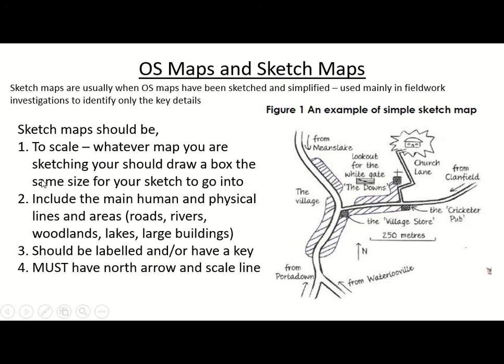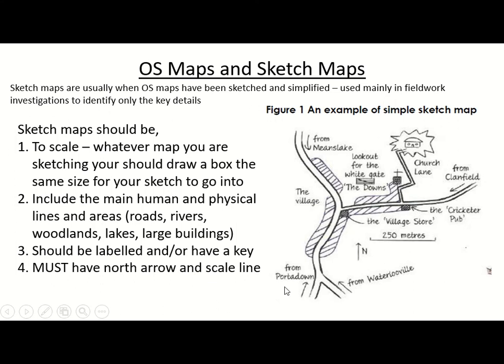Now let me show you what this looks like. Take note of this. If someone's done this and they don't have a scale, and you're asked to analyse it as a bit of information, an easy win would be to say this person doesn't have a scale, so you have no idea where the village store and the cricketer's pub is. This one happens to have a scale, which is good. So let's have a look. Oh no, I'm not going to show you that in reality. But okay, so these are just the instructions.